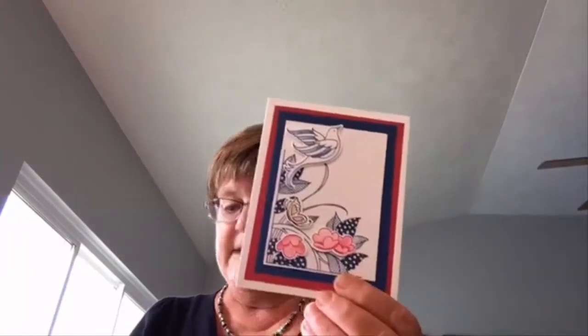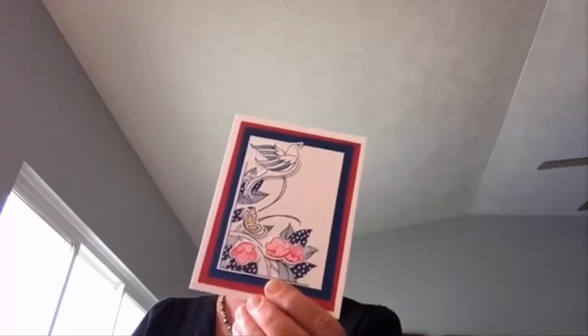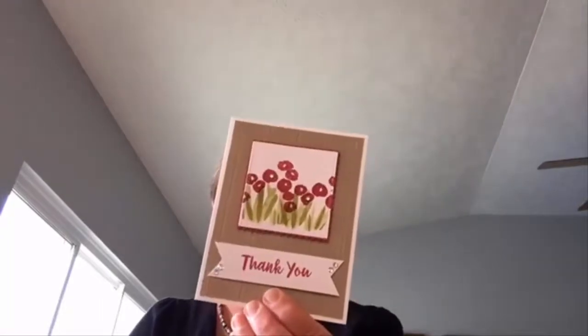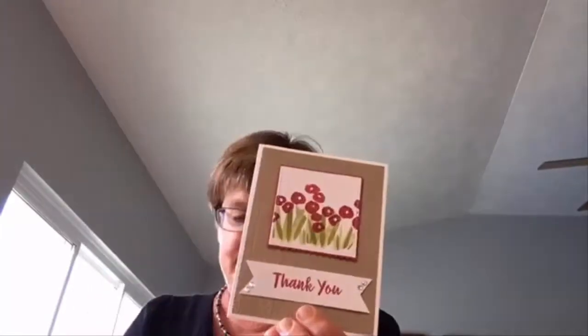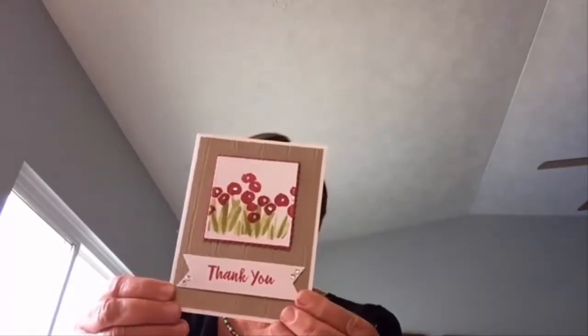This one is really pretty as well. Dawn Seelhoff used the Serene Garden bundle to put this card together, using Lovely Lipstick, Blueberry Bushel, Grapefruit Grove, as well as the Designer Series paper. If you have any questions I can let you know after the broadcast about what was used in some of our swaps today. This card was created by Kelly and uses the Abstract Impression stamp set, again the Pinewood Planks embossing folder, with the Layering Squares die and the Stitch Shapes framelit. Just really bright — another one of our in-colors, Lovely Lipstick, along with Pear Pizzazz. A nice thank you card by Kelly.